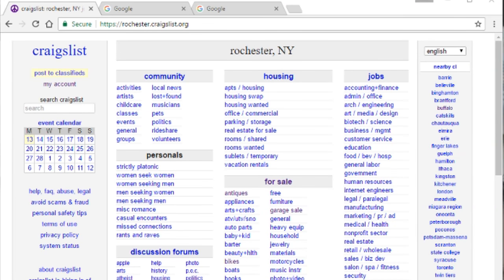Hey viewers, something I'm asked frequently is where do I get the bikes that I work on in my videos? And I actually buy them from a variety of sources, from thrift stores to garage sales to flea markets to eBay to Craigslist. And Craigslist is one of my favorite sources. It's awesome. I have a huge list of bikes to look through from the comfort of my home, and there are more bikes showing up every day.